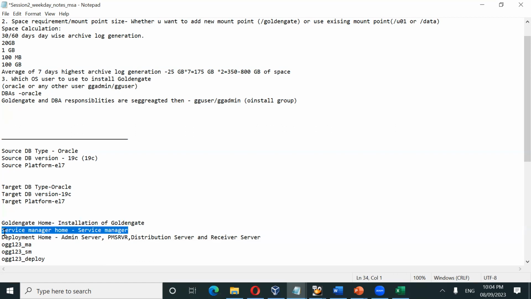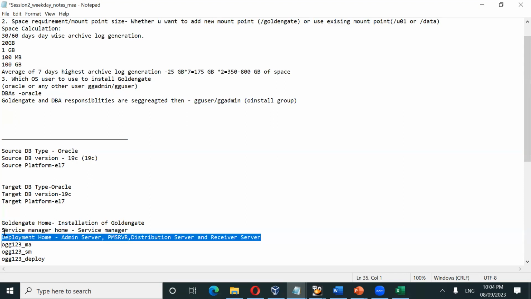Then second is the Service Manager home. The Service Manager home you define separately, and it is for the Service Manager. And the third home you create is for deployment. That is called the deployment home. As I told, under Service Manager you have different services like admin server, performance metrics server, distribution server, and receiver server.